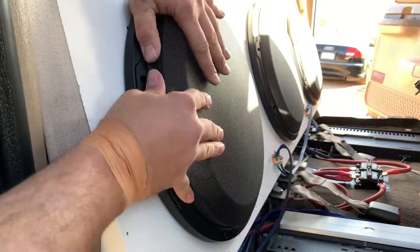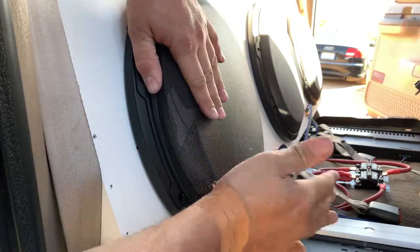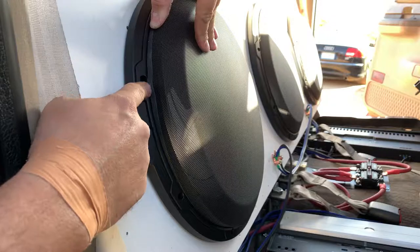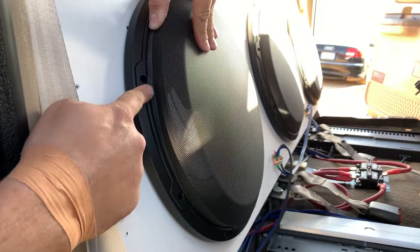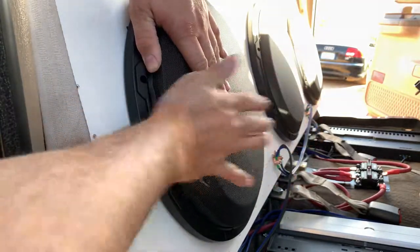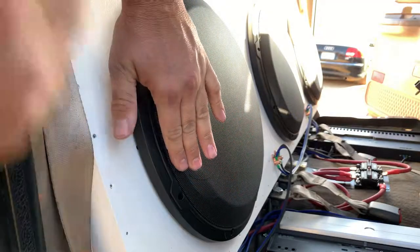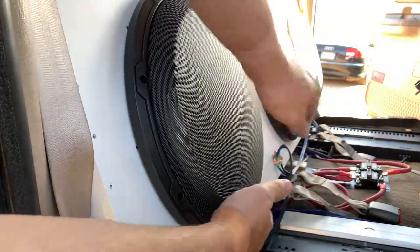That was the last little bit. See how the edge is kind of kinking right here? It's kinking a little bit. That's not what you want. Oh, here we go. And then I'm not hitting out here, so I'm just hitting on this kind of chamfered edge, this edge here, and just kind of get it to go all the way.